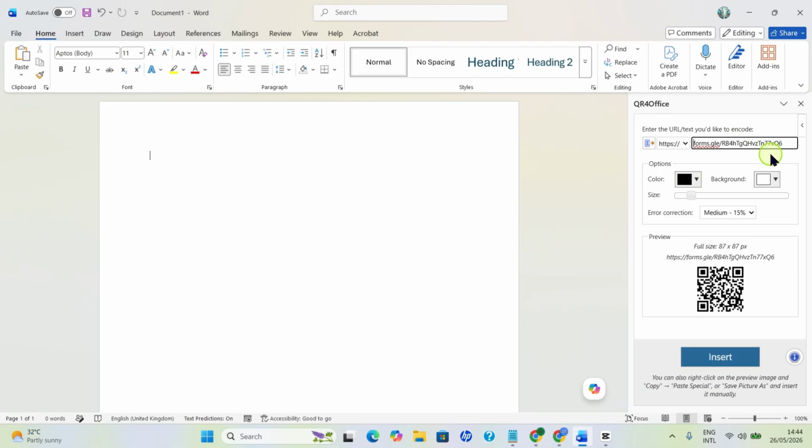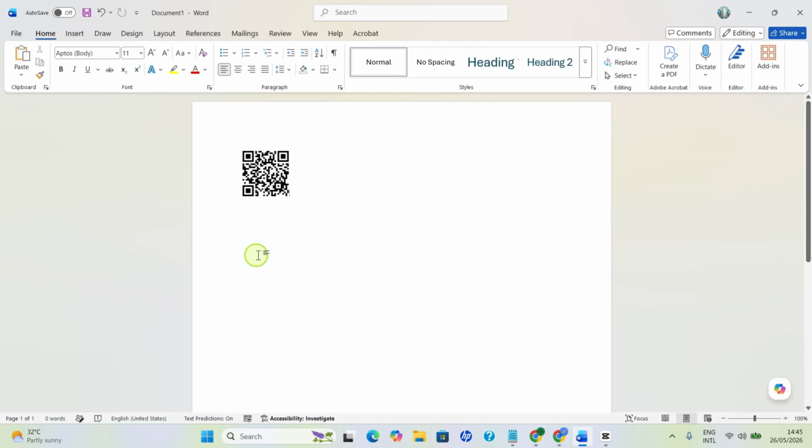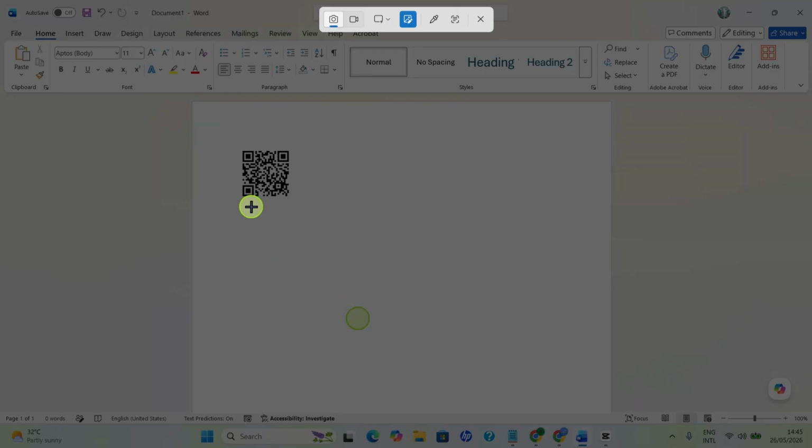All right, beautiful. The next step is to click on Insert. Then this QR code has been inserted, and this is a link to a form I created for people to fill when they want to get special services. Another good thing about this is that you can screenshot this and add it in a document. So when people are reading through, and I want them to quickly access that particular platform or link, they can just scan the code. All right, so let me take a screenshot so that we do that practically.